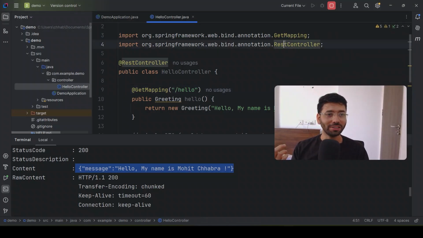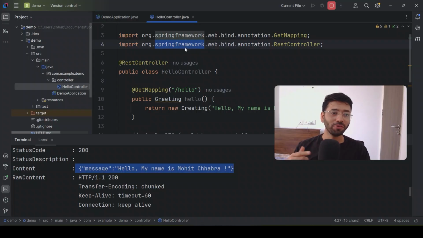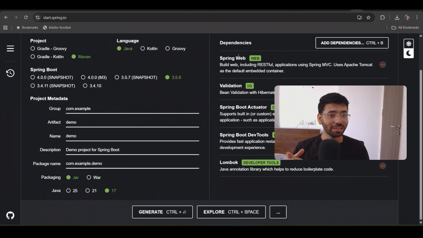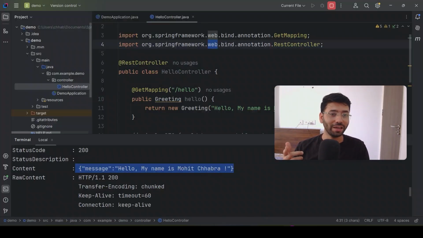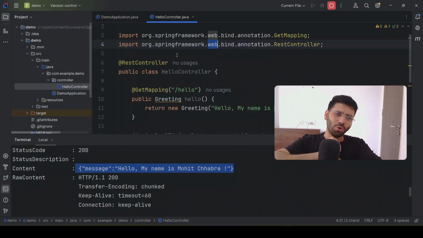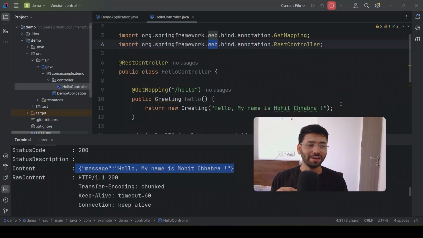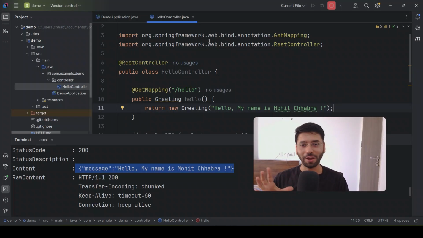And you can see all these annotations are part of the Spring framework. Yes, you remember we added the web dependency, right? So all these dependencies that we added here, you can remember we added Spring Web and all such stuff. These are really helpful, right? It helps you reduce a lot of boilerplate code, and you can write very small code with which your API will work. It looks so magical. I felt really wonderful when I was able to run my first API.